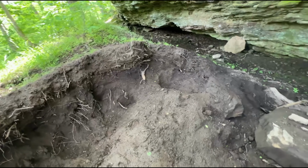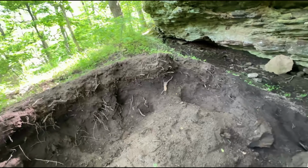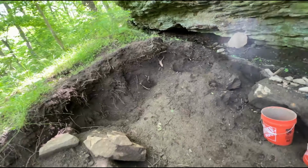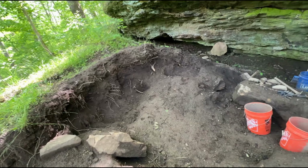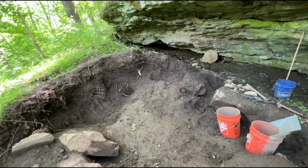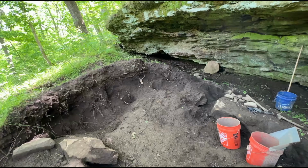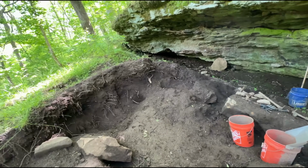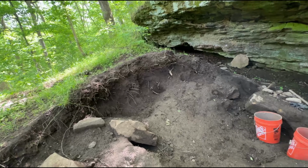Impossible to know, but we've got a couple days here to mess around. It's still turkey season, so we'll be doing that. It's supposed to rain tomorrow, so this place will get wet. It's hard to do much of anything in here when it's wet. Can't sift, hard to dig, it's just messy, but we'll figure something out. Make the most of it.